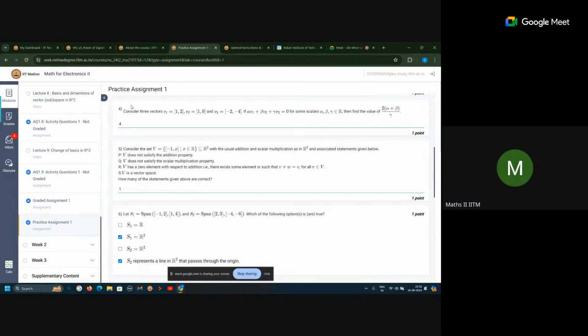Do you have any idea what the meaning of zero element is? No, sir. I have no idea. Zero element is that element which, when we add it, will give 0. That is the meaning of zero element. I'm saying 2 is there, then I will add -2 to 2, then it will give 0, right? Yes, sir. If I add -2 to 2, then it will be 0. So the zero element of 2 is what? -2. That's the meaning of zero element.